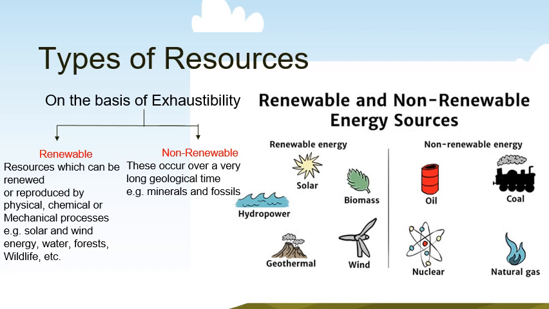Second is non-renewable resources. Again, these are just the opposite. These are those resources that cannot be replenished or are replenished very slowly over time. For example, fossil fuels such as coal, oil, natural gas, as well as minerals like iron, copper and gold. Okay, they are finite and can be depleted, that is exhausted by use. Once they are depleted, they cannot be replaced within a human time frame.